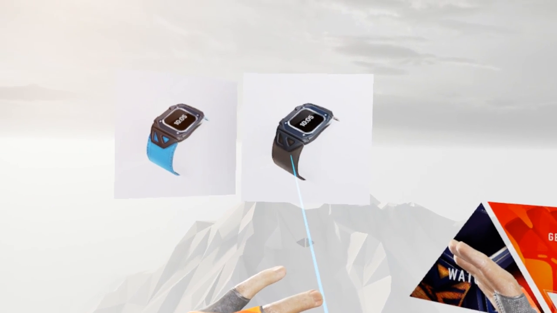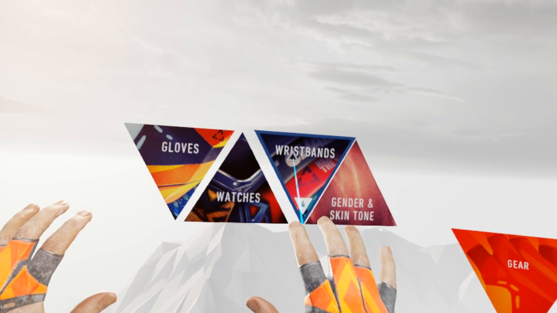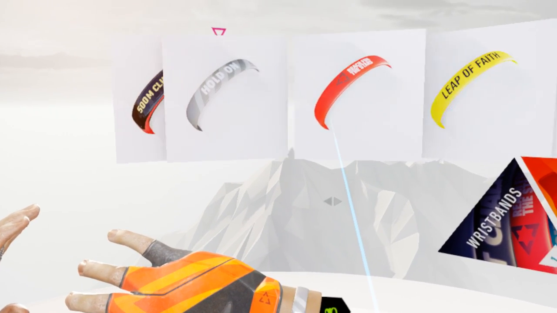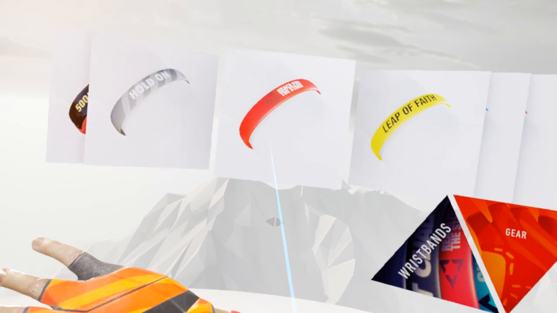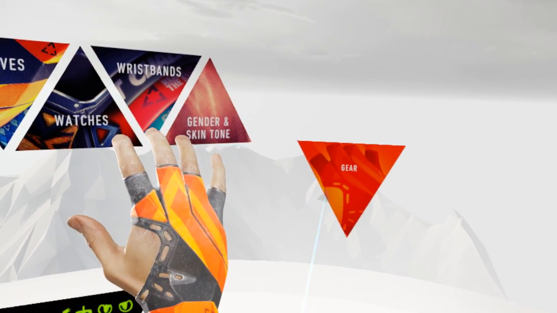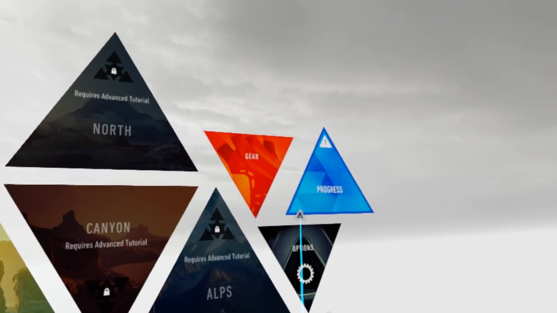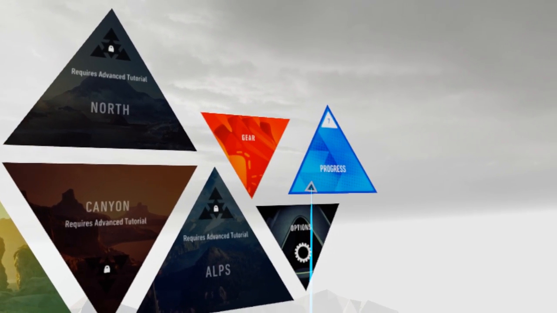Excellent. Watches. Oh, I see. Let's have that one. That goes well. Wristbands. Ooh, get some 500 meter club. Hold on. I like that one. Oh, that one's quite cool. Leap of faith. Yeah, let's go for that one. And then gender and skin tone we've done already. Okay, well, I think I need to do advanced tutorial to be able to get onto these sections.